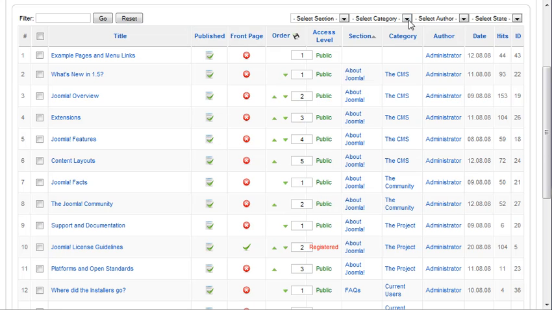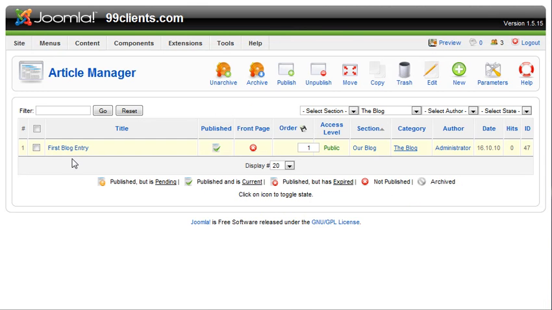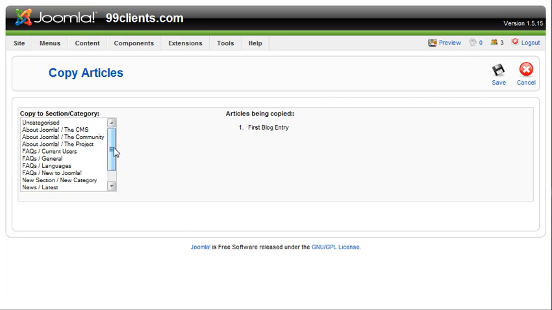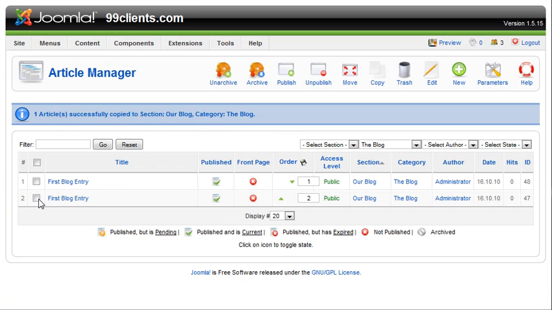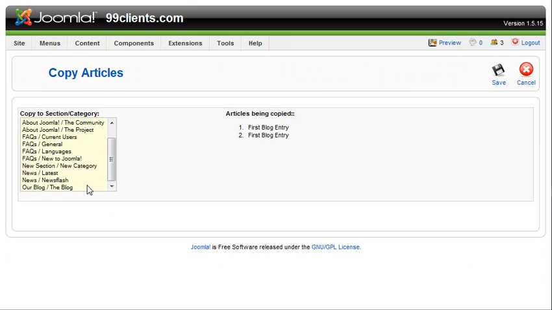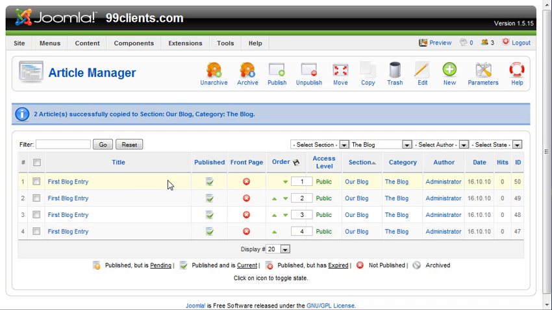Now let's go to category and go down to the blog. This is going to get rid of all this other stuff, so we're only seeing this. We're going to grab this content item and copy it again to the same section in the same category, back into the blog section. So now we've got two blog entries that are just filler text. Let's copy those again. All the while, this is creating individual web pages. So we've just created four blog template pages for us to dump content into if we like.